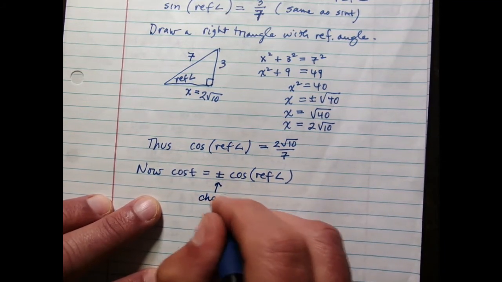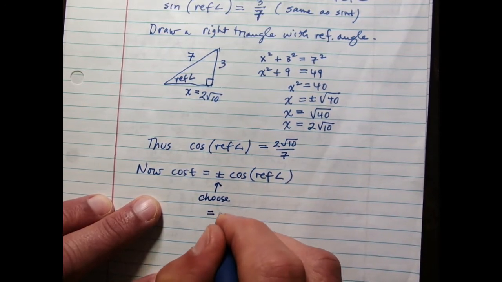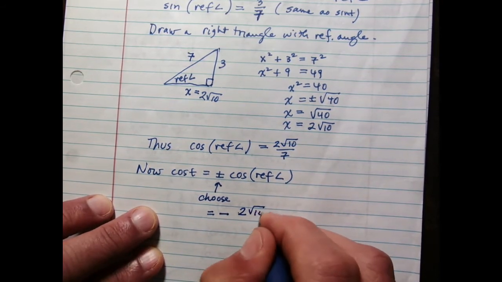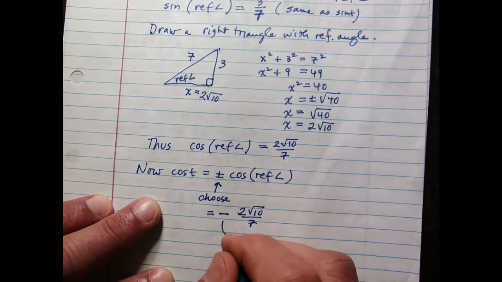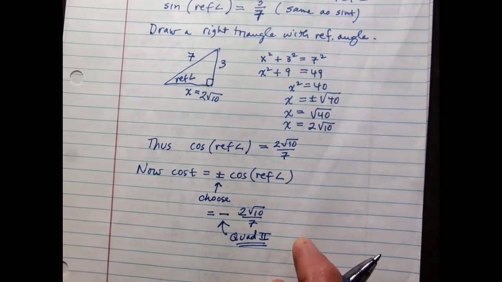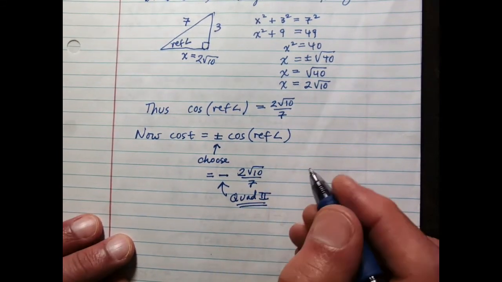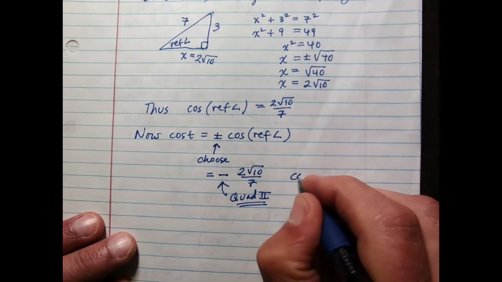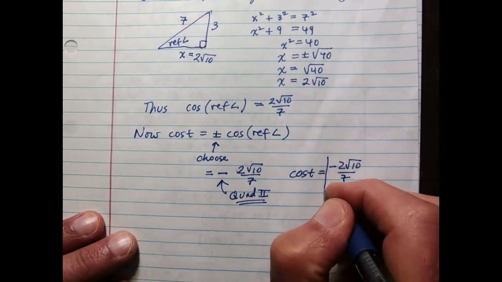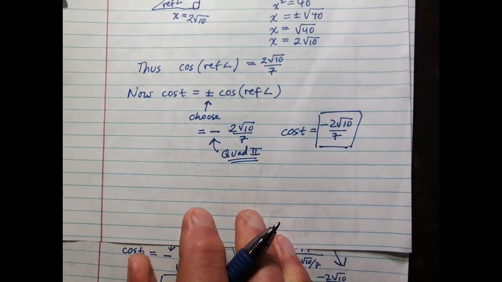And we know what to choose because we're in quadrant 2. Because we're in quadrant 2, we know to use minus the cosine of the reference angle. And so maybe I'll note here quadrant 2. It's only the quadrant that tells us to use that minus sign. And so there's my cosine of t. Cosine t is negative 2 square root of 10 over 7. I mean, we kind of did the same calculation both ways. It was a little less messy this way, but we also had to juggle this idea of reference angle.